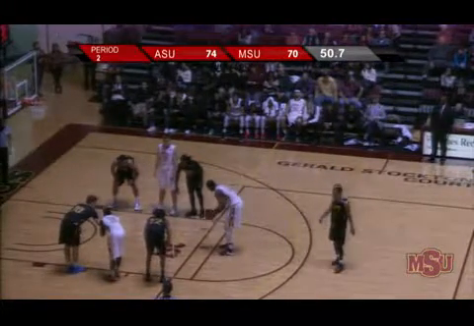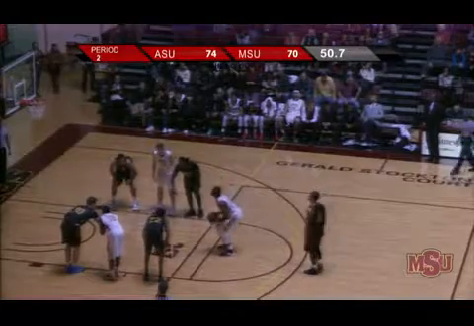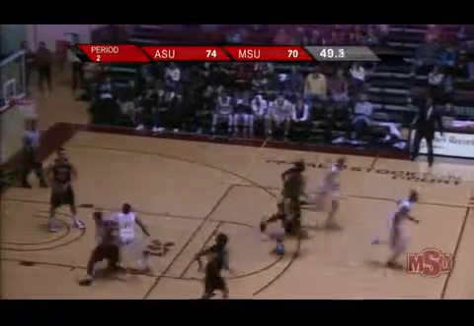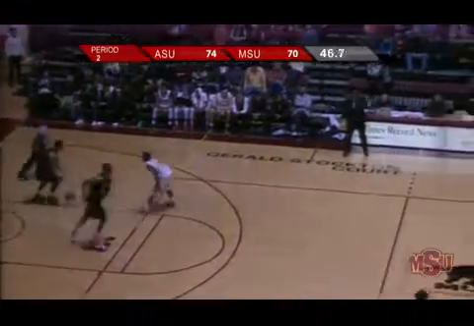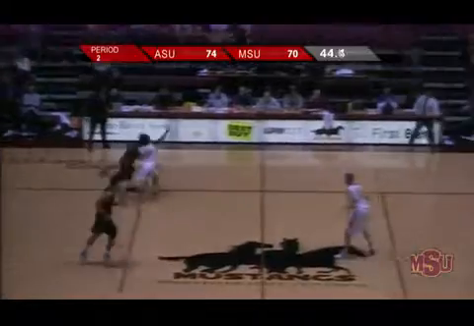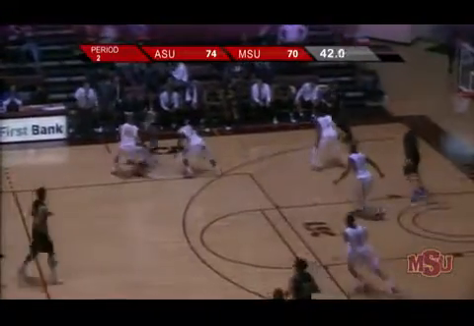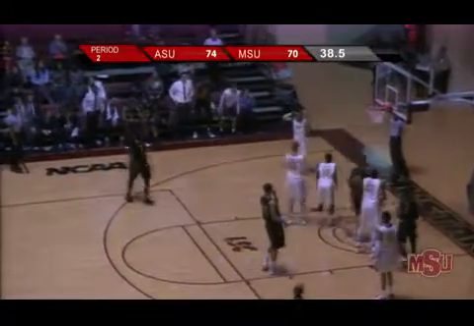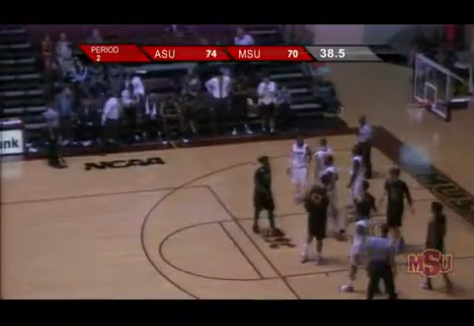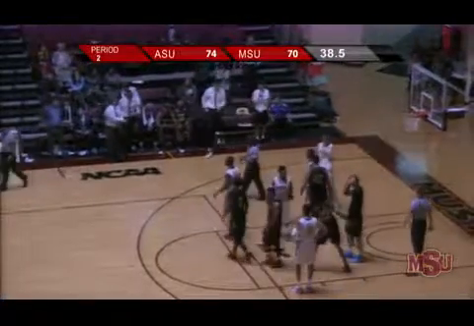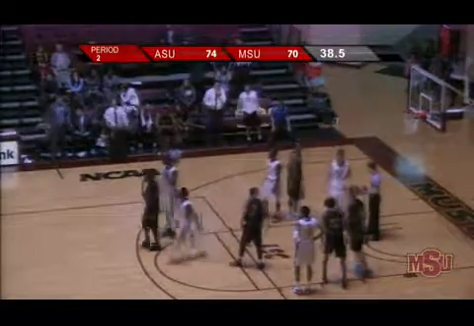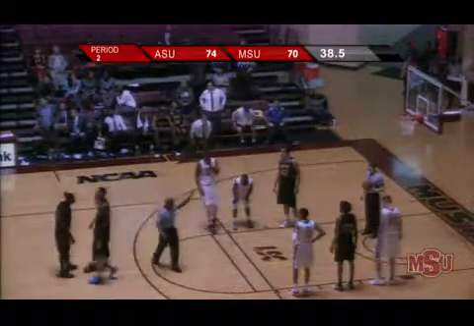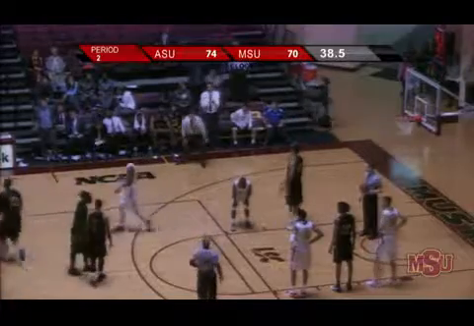He goes to the line. He's 6 of 8 tonight. Off the back rim, no good. Shikaya pulls down the rebound for Angelo State. 45 seconds to go, Angelo State leading 74-70. Dillard in the lane, pushes through Ibaka, and a blocking foul called against Igor. It's a 5th foul on Ibaka. Ibaka will foul out with 16 points and 11 rebounds.